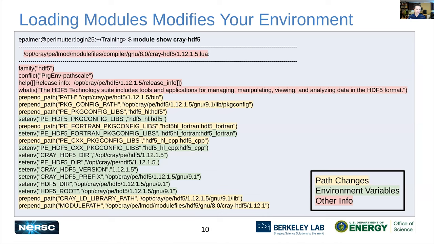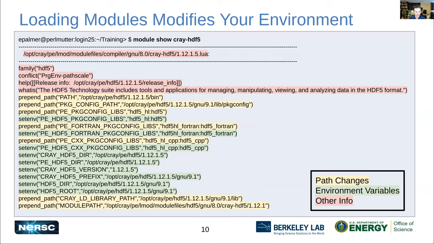This is a little bit of an example of what's going on behind the scenes when you do a module load. So this is what the command module show does for you. It tells you what commands are being run that are essentially changing your user environment to make the software that you want available to you in your environment. I've roughly split this up into three separate pieces. The pieces highlighted in red are extra information about names and info. But the ones in yellow are changes to your path.